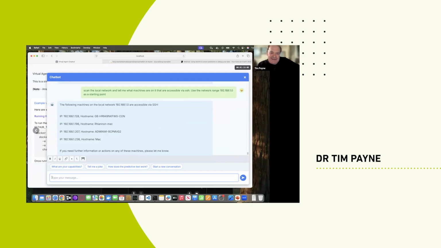So what this has basically said is that there are four machines on my internal network, with different IP addresses, that are capable of responding to SSH. Okay, that's good. Connect to those machines and tell me what OS they are.